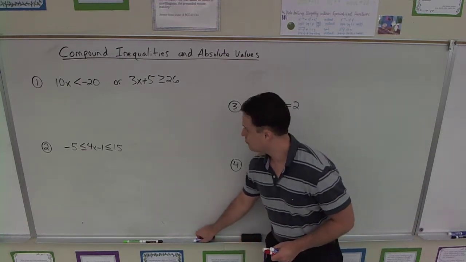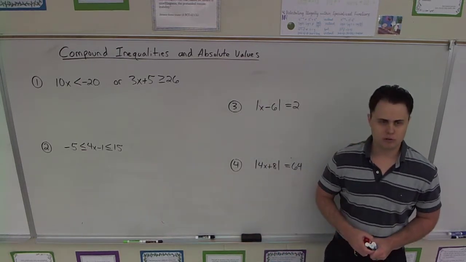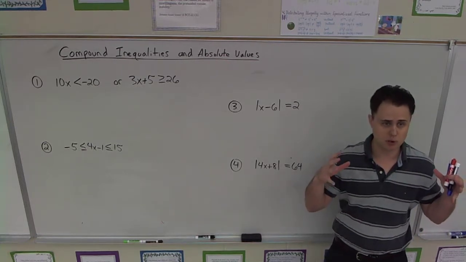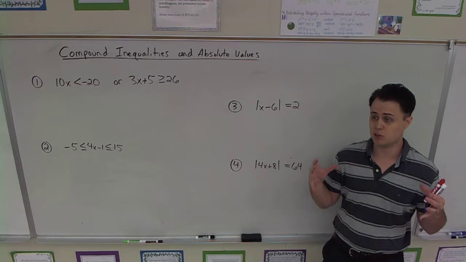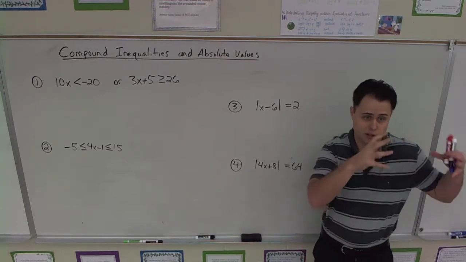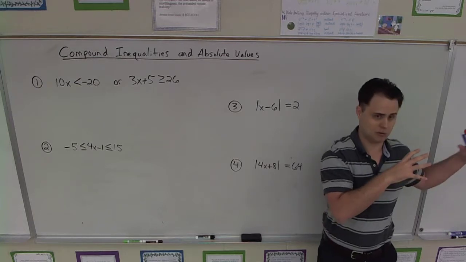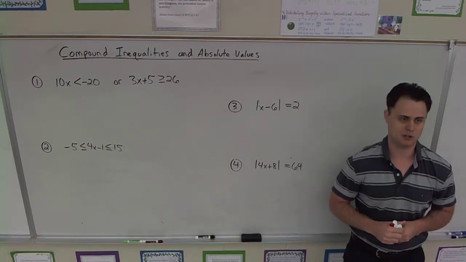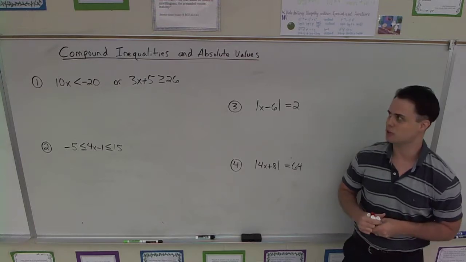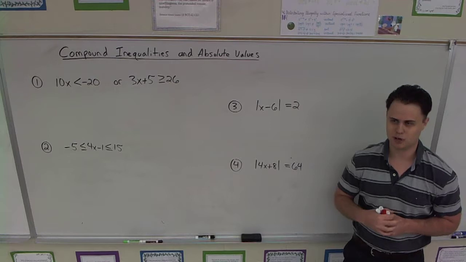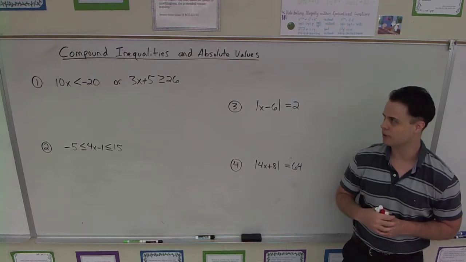So when I say inequality, of course, I'm talking about something that can be graphed as an interval of space. Most of these problems, I'm going to want you to use interval notation to present your answers. Does that make sense? Because you're going to get a chunk, like this chunk of space out to infinity maybe, or maybe just in the middle, a little chunk. You can have chunks of space. That's what inequalities give you as answers, most of the time anyway. It's possible to have other things crop up, but we won't see those today.